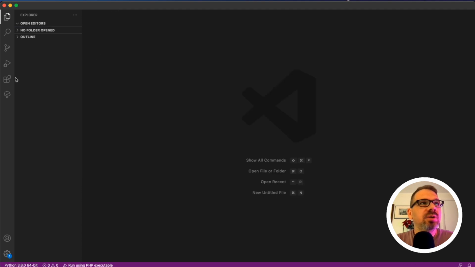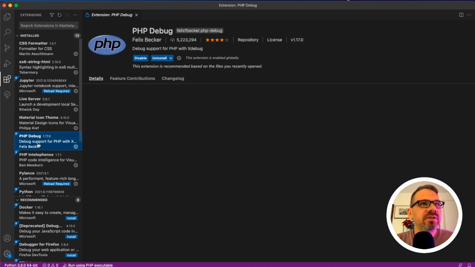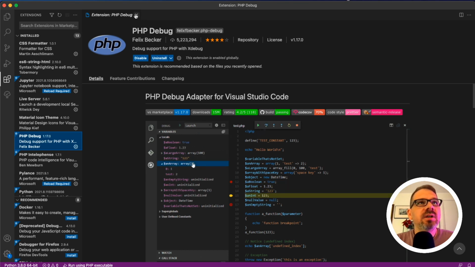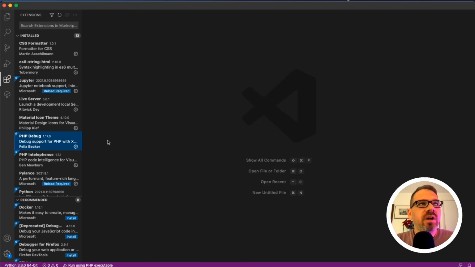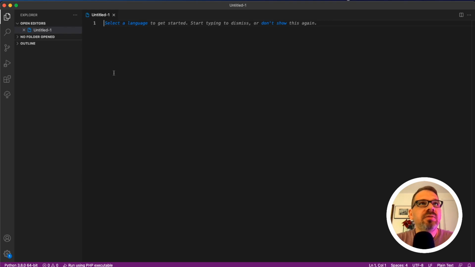One other thing you may need is a plugin, PHP Debug. I'm using this specific one. Maybe you can use a different one, I don't know, but I'm using this one. So now once you've added this code to settings and installed this plugin, when you create a PHP file, I'm not sure if you have to save it.